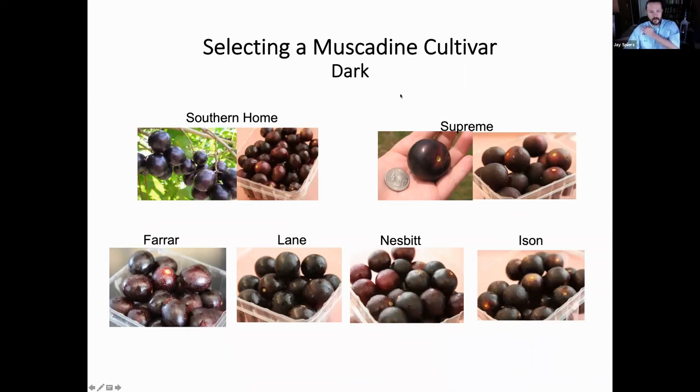Here's some of the dark muscadines. Supreme is a good one. Look at that berry right there. That can be quite huge. Southern Home, I think I have another picture of it. It actually has some Vitis vinifera, some European grape in its background. And so the fruit is a muscadine, tastes just like a muscadine, but the leaves look more like a European grape. And so it's thought to be an attractive plant. And so it's usually advertised as a good ornamental type of vine that you can also get good fruit production on. So there's a lot. Black Beauty is another really good one.